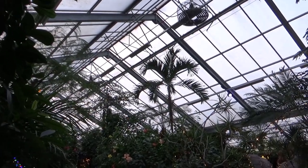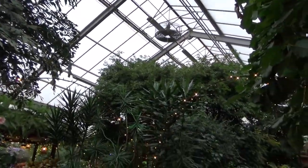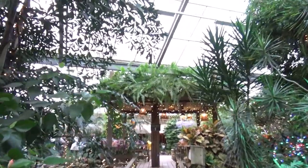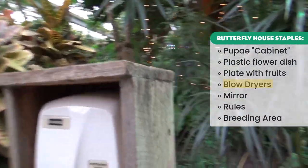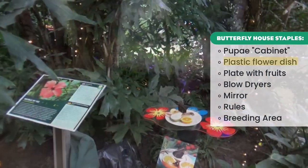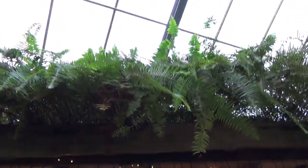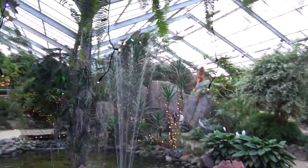I'm alternating between the bigger EAZA zoos and the smaller ones. This is kind of a medium zoo — quite small in terms of animal collection but pretty large in terms of footprint and gardens. We are at the Orchideehoeven, which is a tropical garden with lots of greenhouses intertwined. We can see another hand dryer over here for cleaning your lens. We can also see some house rules, which mention the temperature difference and that butterflies might be sitting on the floor, so you need to be mindful of where you step. And of course, don't touch the butterflies is the main rule.